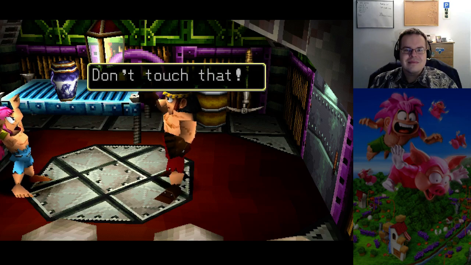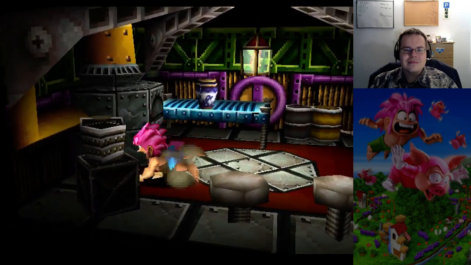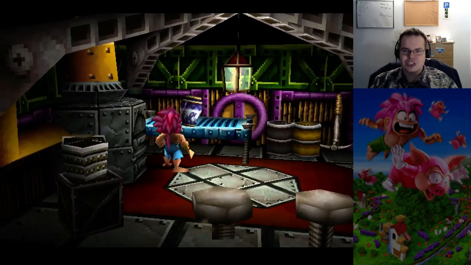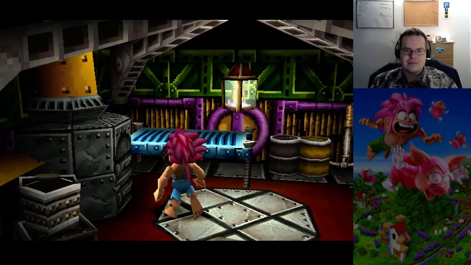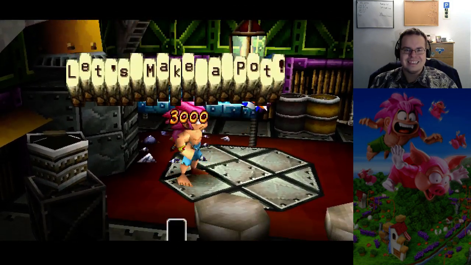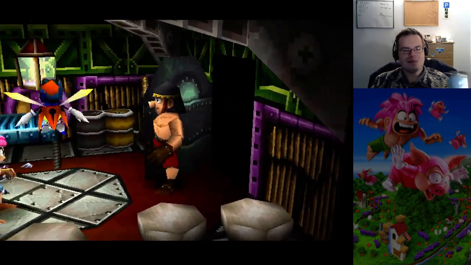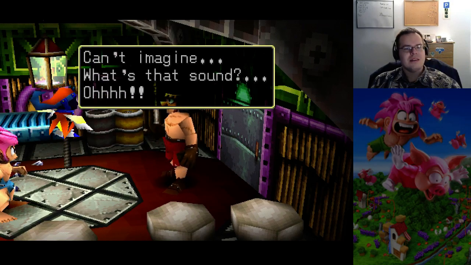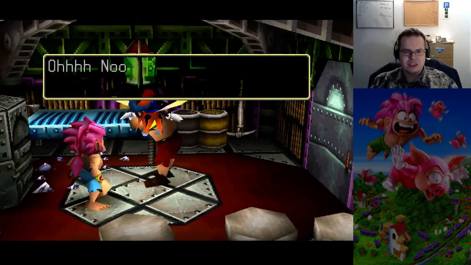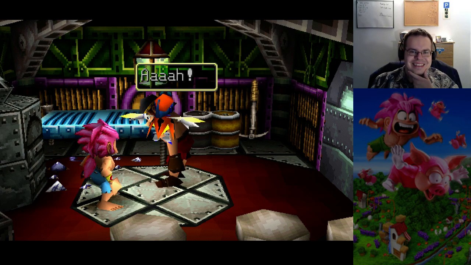Don't touch that. I'm touching it. Let's make Tomba a pot. What's that sound? Oh! The fairy did it. Oh no! My precious pot! I liked it so much!